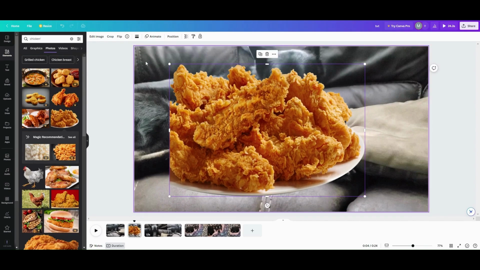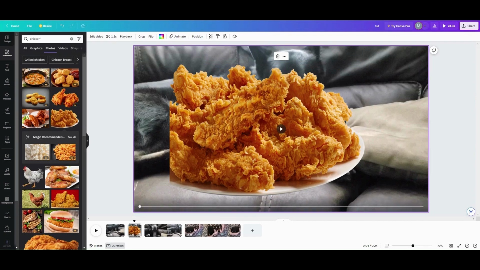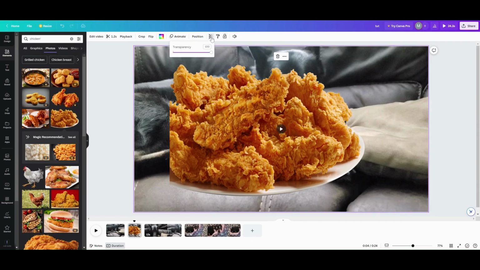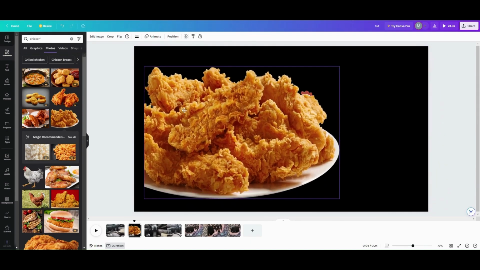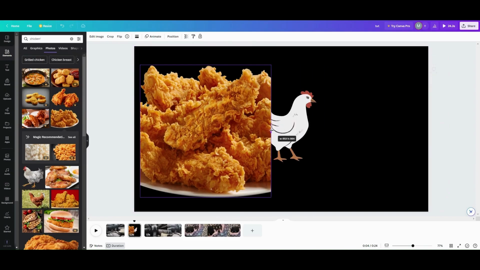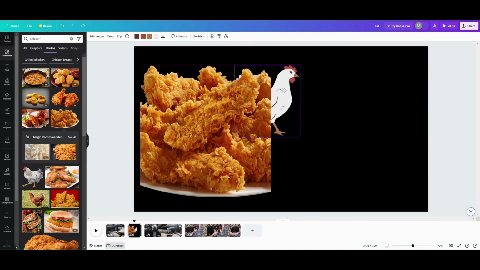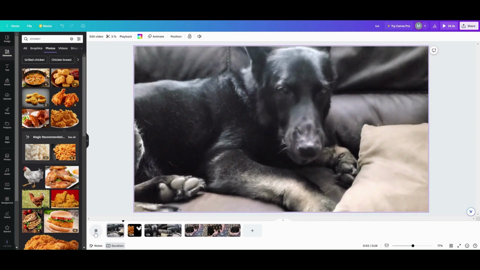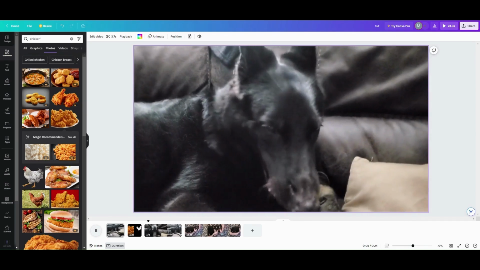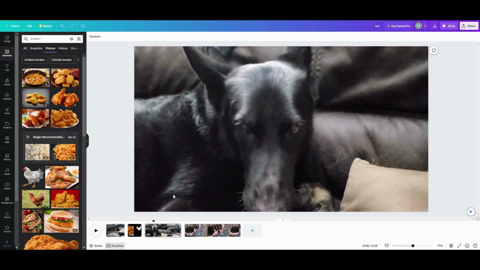And then what you want to do here, if your audio is attached to your video, the one thing you don't want to do is delete that video, right? Because you're going to lose your audio. So what you can do is click on your video right here, and take the transparency all the way down to zero. Now it's just your photos or your chicken. So now when I go through and play, I don't lose the audio. And he likes chicken and duck. So that's how you do that for that one.